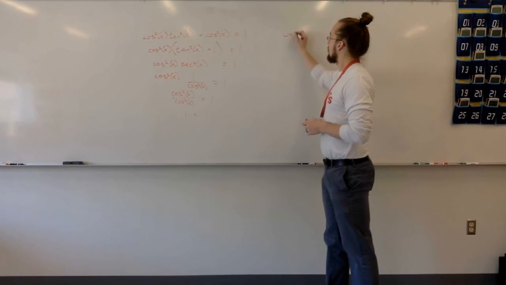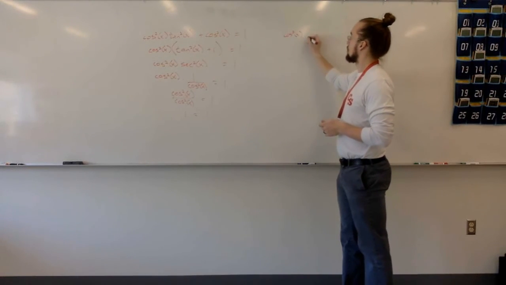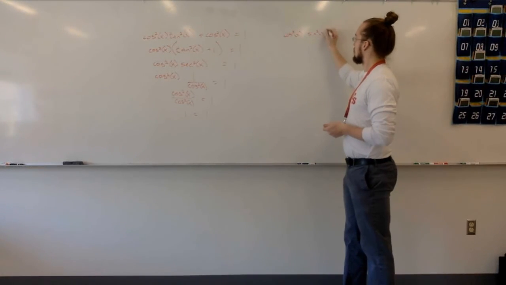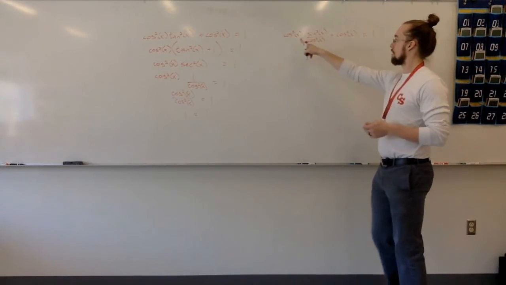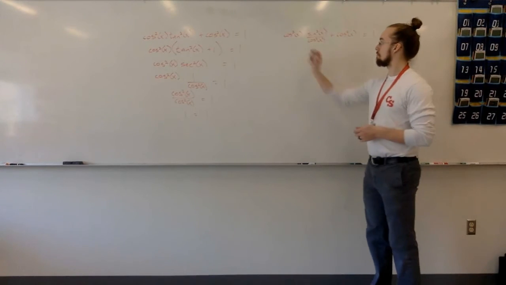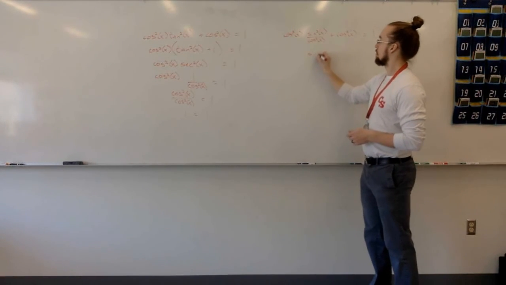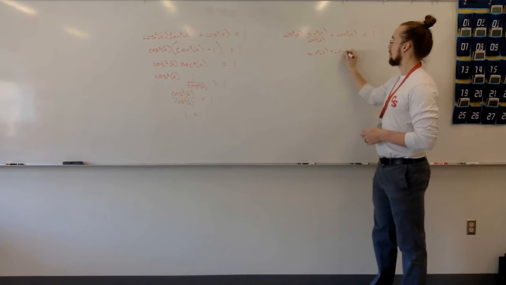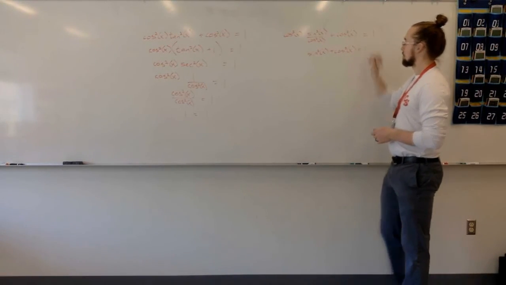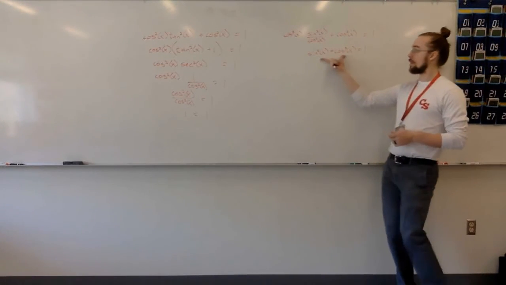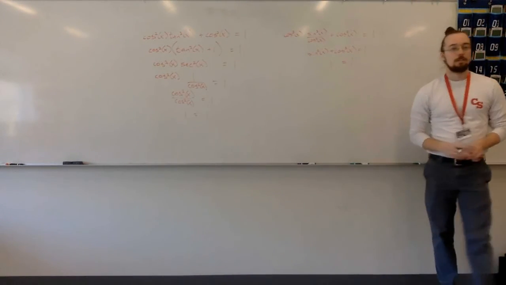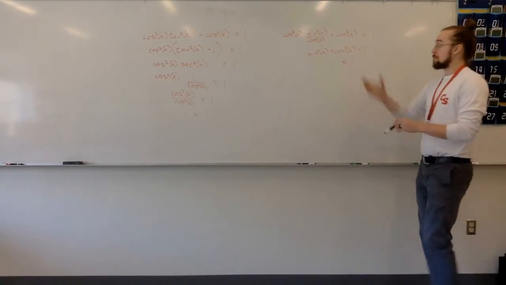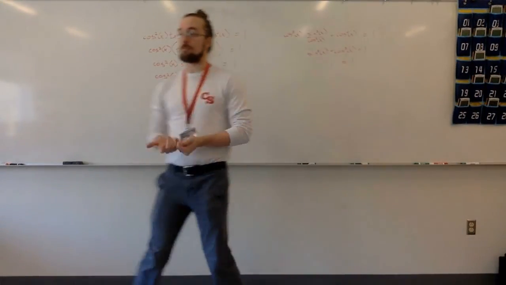We could have, right off the bat, changed tangent squared into sine squared over cosine squared. Then the cosine squareds would cancel out, and we would just have sine squared plus cosine squared, which is one of our identities. Sine squared plus cosine squared just equals 1. So in this case, that way was saving us a few steps, okay?